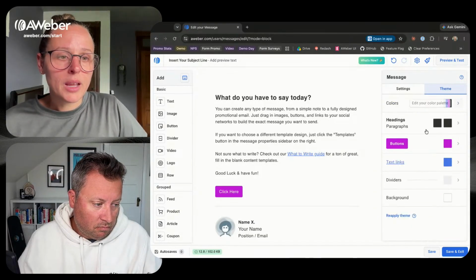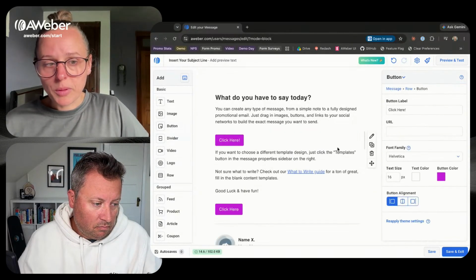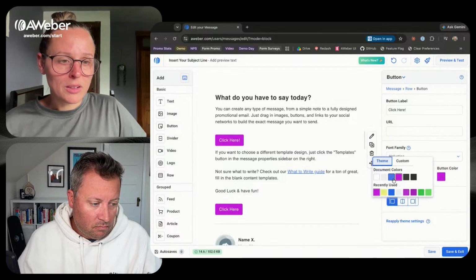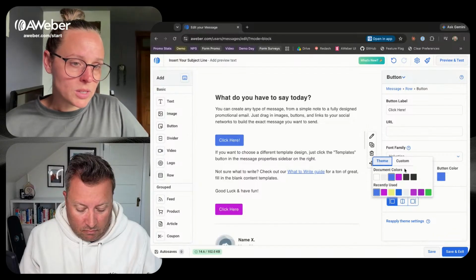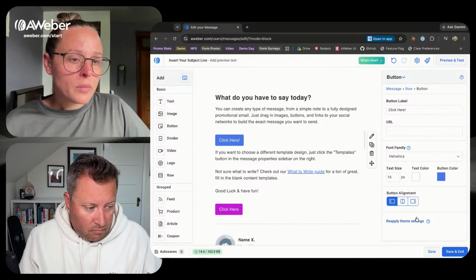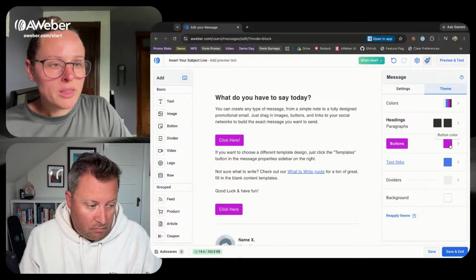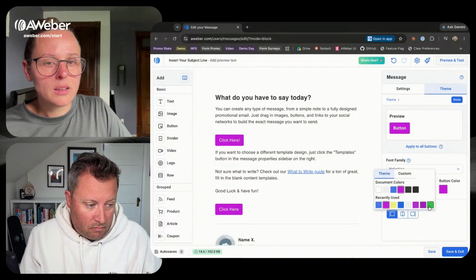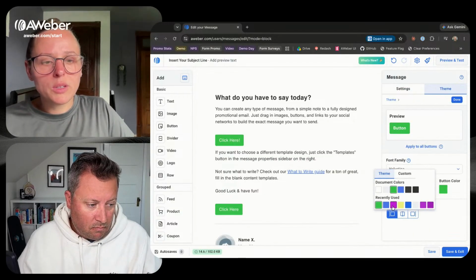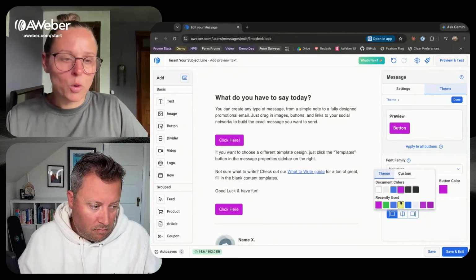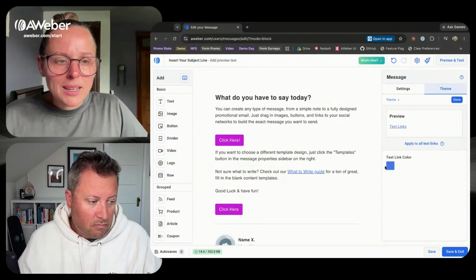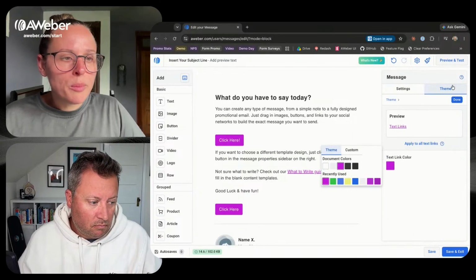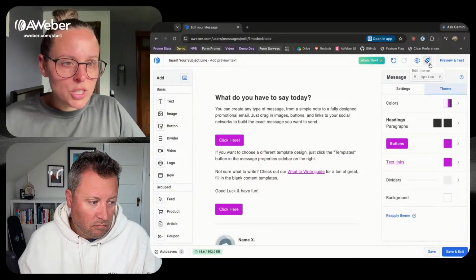And now anytime I use a button, it's going to be purple. So if I ever want to change my button colors, I can do that right here in the theme. Oh, I didn't do it in the theme settings, of course. But if I reapply it, changing it in my theme settings here, it'll update my button colors throughout the template. So it's a really easy way to coordinate your colors and your styles. You can update your text link colors to match your buttons if you want to. A couple of nice things to add a personal touch.